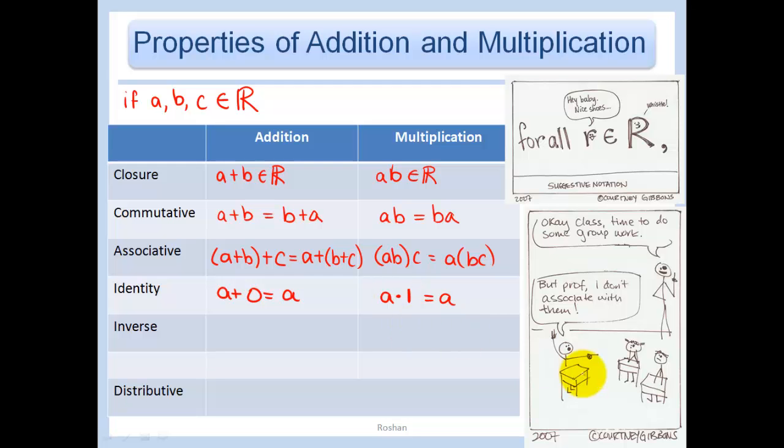Now we look at the inverse property, which uses the identity element. We start again with A, but now what we want to end with is the identity element for addition, which is zero. What do we have to add to A to undo it or to get zero? The opposite of A. That's right. What do we do for multiplication? We start with A, we want to now get one. Dividing by A, which is the same thing as multiplying by its reciprocal, if you don't know that word. Reciprocal. That's the same thing as saying A divided by A, A times 1 over A.